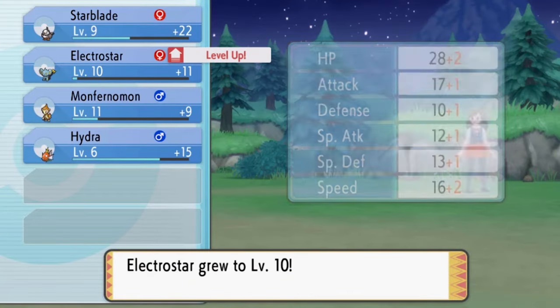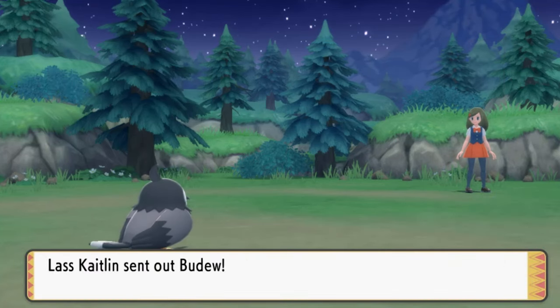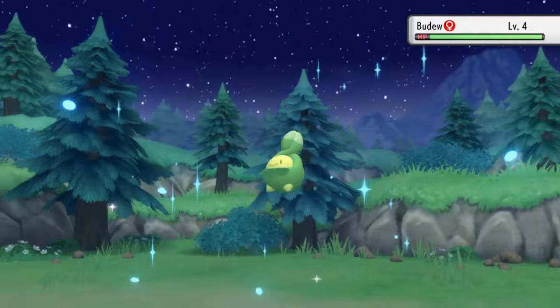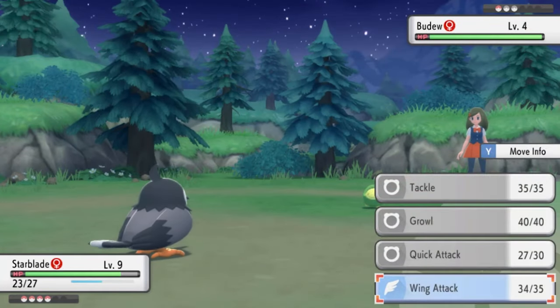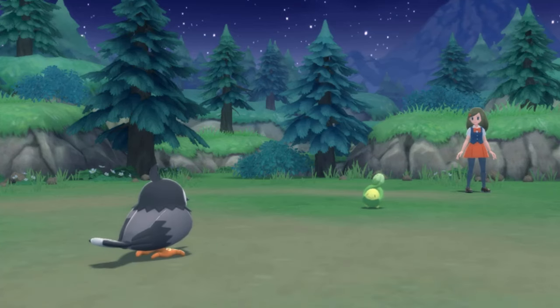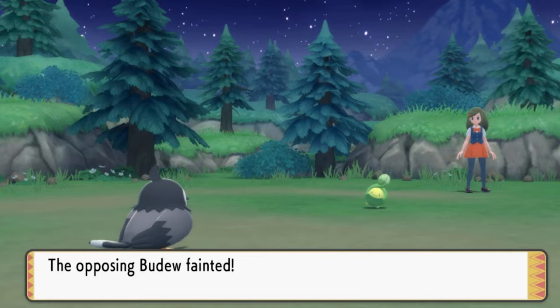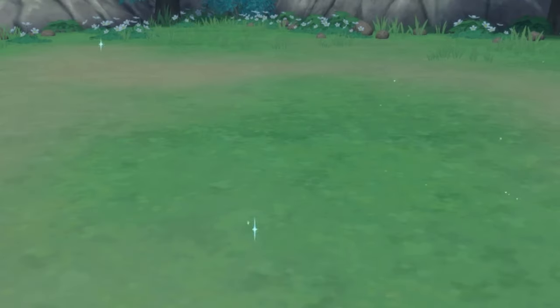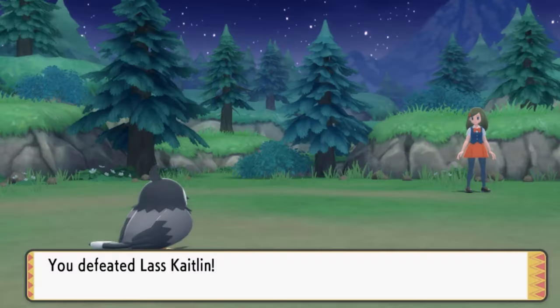And look at this. Electrostar grows to level 10. Hydra is going to be a bit difficult to actually train. So if you guys see my Pokemon jump a few levels, it's probably because I traded them to my Pokemon Shining Pearl, did a little training there and then brought them back, because I don't want to waste my time doing this like I did in Alpha Sapphire. And there you go. She is not happy. She's not happy at all.